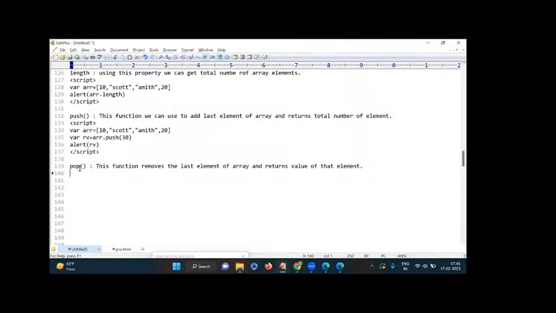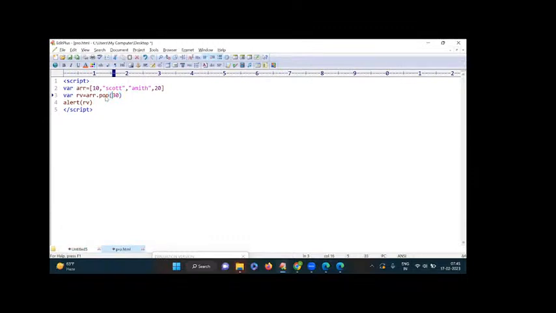To remove the last element and return its value. So AR dot pop. Then it deletes the last element and stores it in variable RV. Now refresh. What is the output of this? 20 is the output of this.